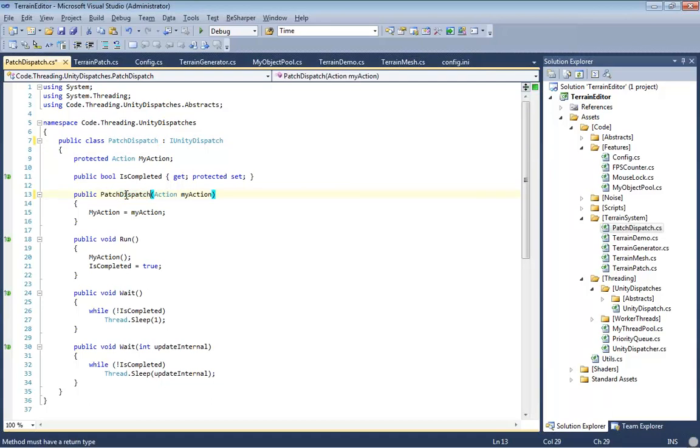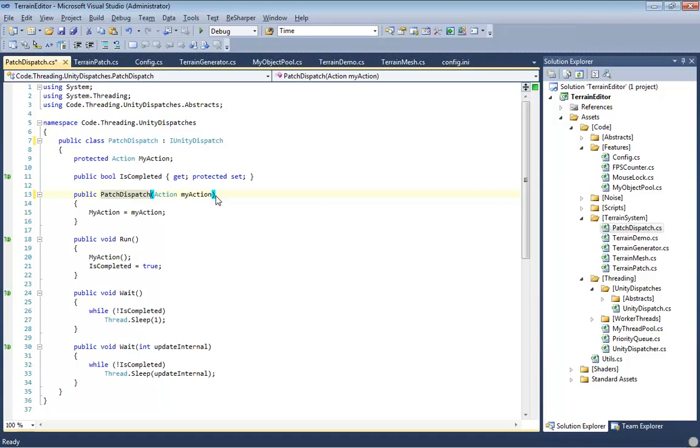Kind of for Jason and a recap for everybody else: this dispatch is a message. It's basically a way that we can wrap up some information, some queuing data, basically whether or not this particular message has been processed, if it's done, whether or not we want to wait for it. It's going to deal with some signaling to let whoever has instantiated this dispatch know that it's been completed at a later point in time.